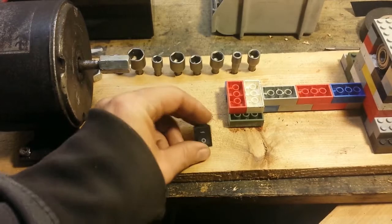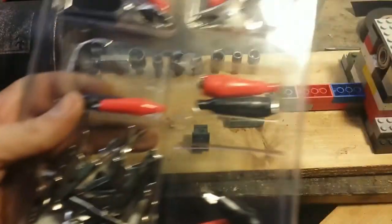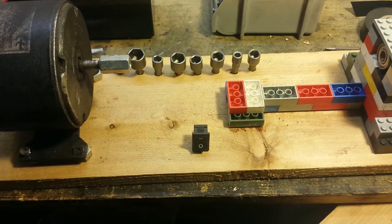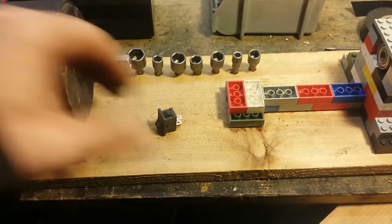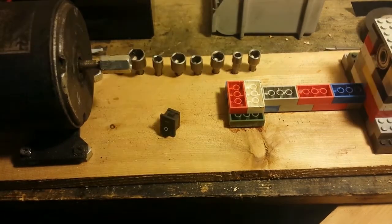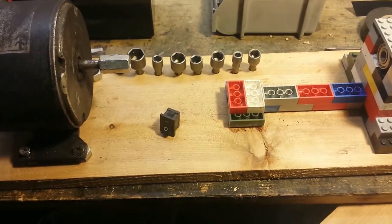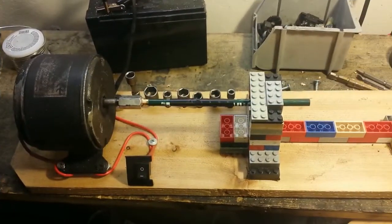We're going to take the toggle switch and run it up to the positive of the motor, and then we'll put one of these various electrical connectors that I have on the other wire there. Then we'll just run a wire from the ground of the motor over to the battery, and we will be ready to go. Oop, shut my light off. So I'm going to cut, and when I come back, we'll have that all hooked up.